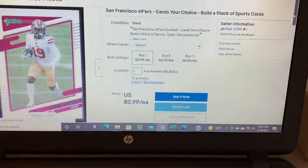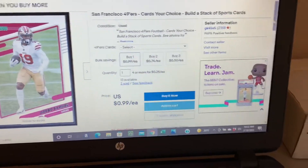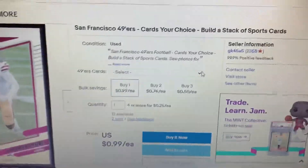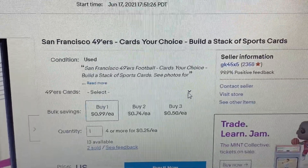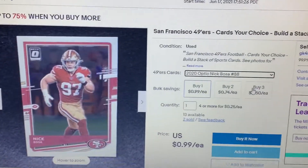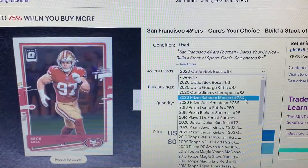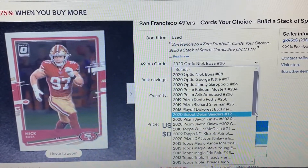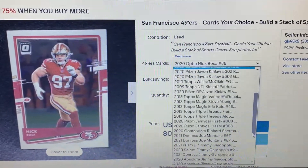This is a cut of one of our multi-variation listings. You have the headline photo and it kind of gives you a breakdown of what's going on. Then the 49ers cards - those individual variants are right there. And I think how it works, if I do that, then that photo comes up. I'll pick one where I know there's a scan.